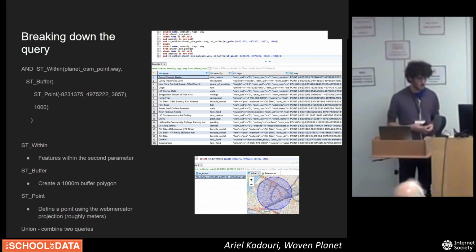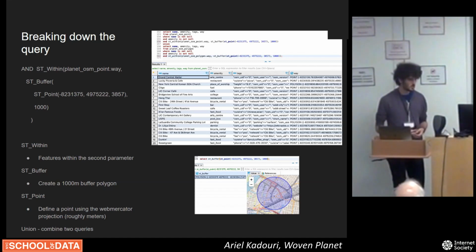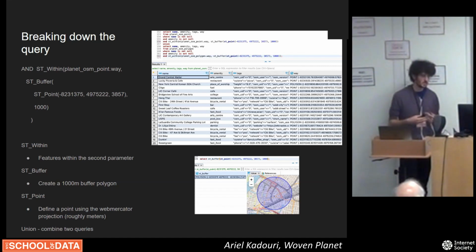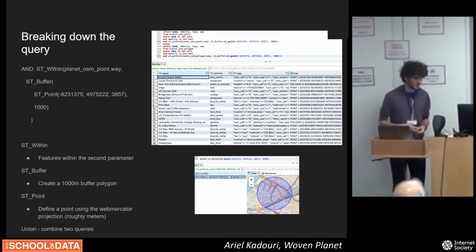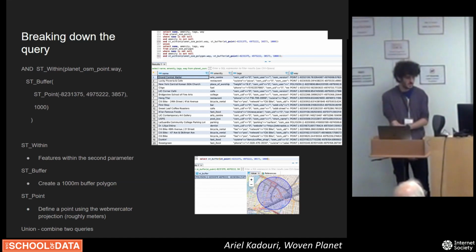The actual determining whether or not that point is within that buffer, how do you know which projection you're defaulting to in this query? The data, when I imported it, was stored as WebMercator, which is 3857. You could probably set it to transform the data on importing. So for that buffer, I'm using that buffer command. I clicked a point on the map and got it as those two coordinates. You can use various tools to do that. And then 1,000 is 1,000 meters, so one kilometer around where we are.